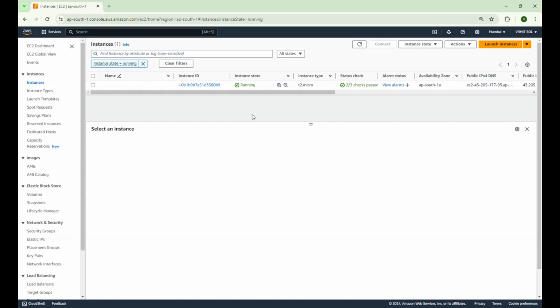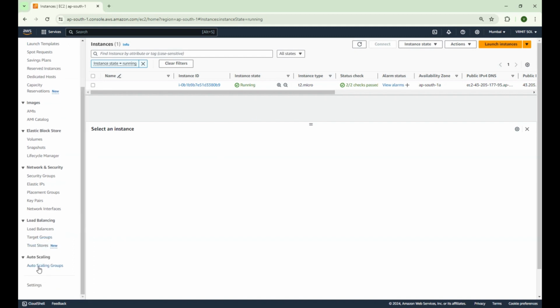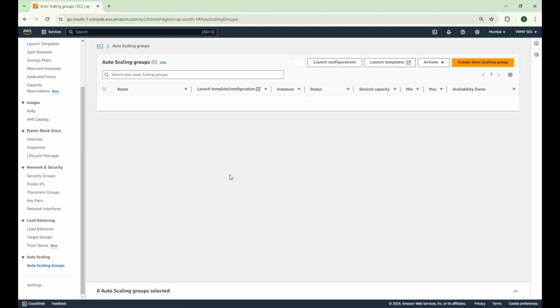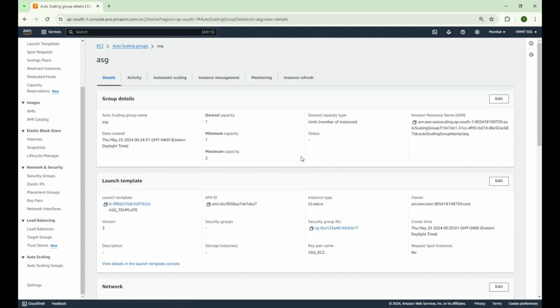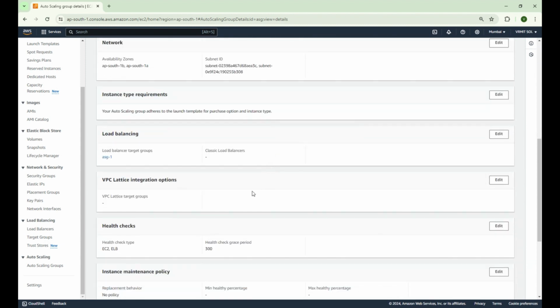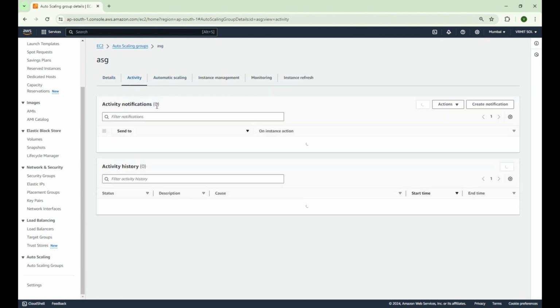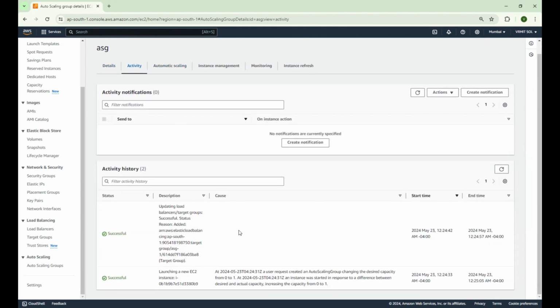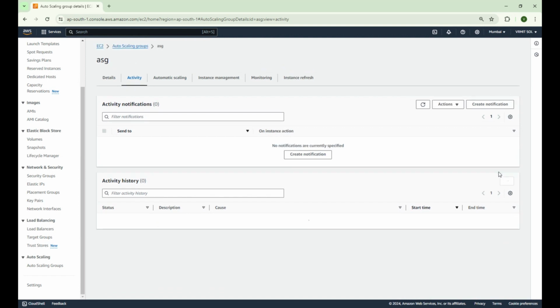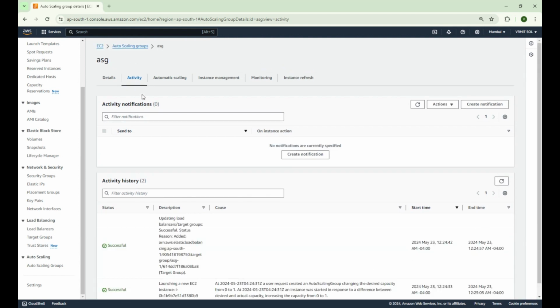Today we're going to learn how to create scaling policies in an Auto Scaling Group. We already have our Auto Scaling Group created in our earlier lectures, and we can see that we have a desired, minimum, and maximum capacity of 2 instances here, right? Now we are going to create a scaling policy in this Auto Scaling Group, which will spin up our instances depending upon the requirement.